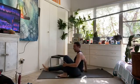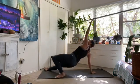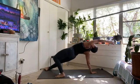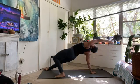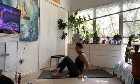So bend one leg, straighten the other. Opposite arm and leg. Inhale here. Exhale up and stretch. Counter posing. Slowly come down. Look at that. Ooh, yes. Come back front. I'm just trying if you can see my body.